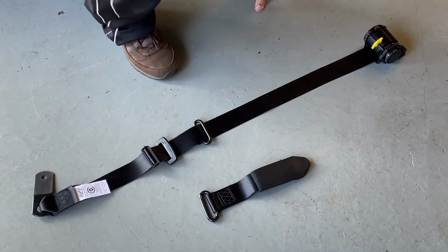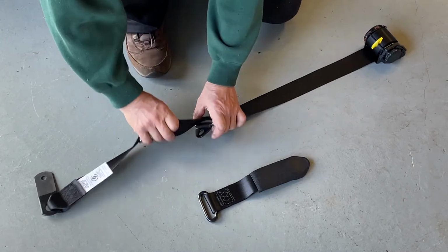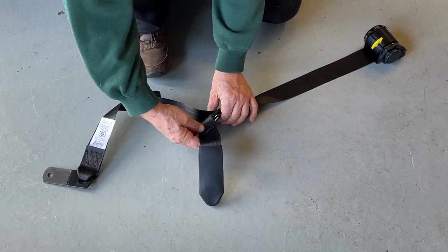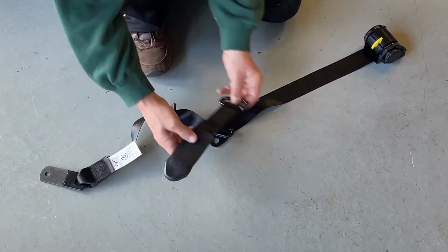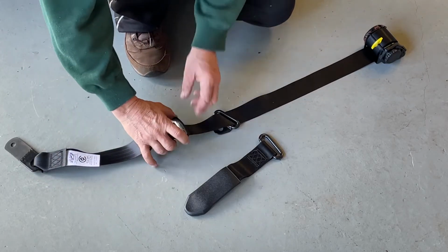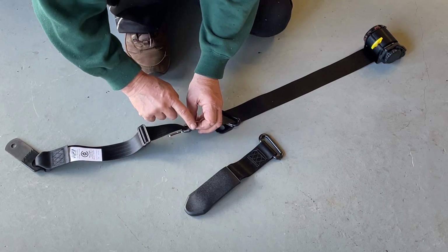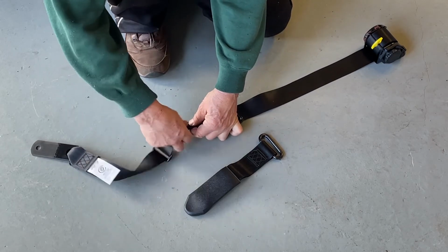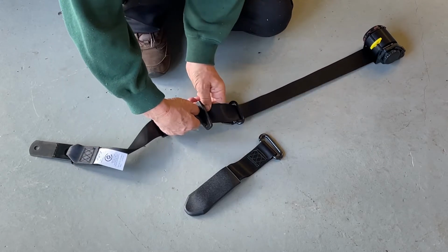Now, when you get these seat belts, they come with this separate to this. And if you look carefully, that's that piece that has to be here. And when you kind of look at it, you think, well, how am I going to get this onto here? But there is a trick. And the first bit to do is to turn this around. So what we've got to do, turn the seat belt like this and push it through.